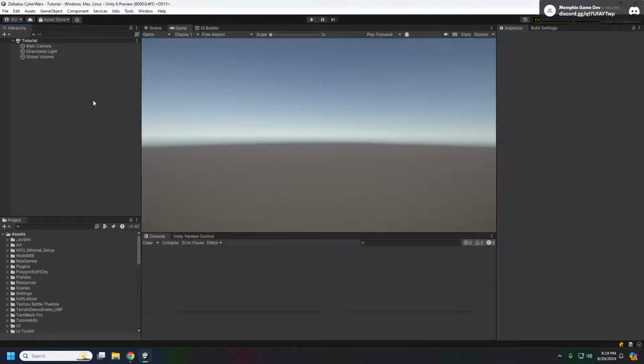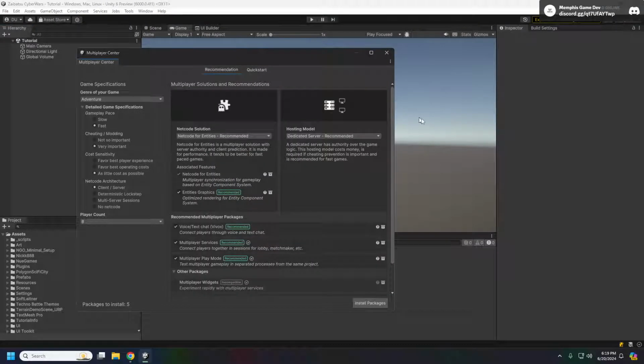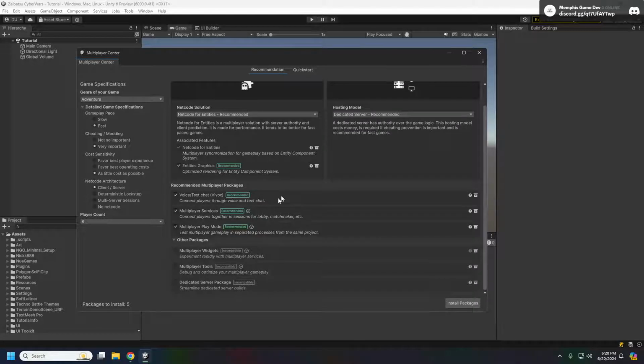All right, so here we have a fresh scene, and we'll look into the new Multiplayer Center under Window, Multiplayer Center. What this will do is give you a little recommendation chart, a little wizard that you can go through. If you're not sure what you might want to install, this will recommend packages for you and let you install them all with just a click.